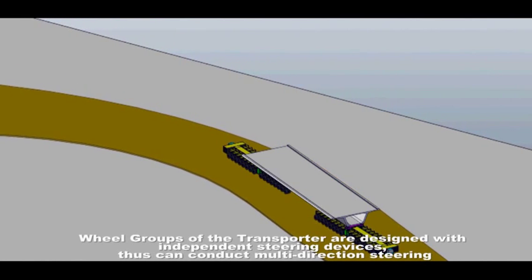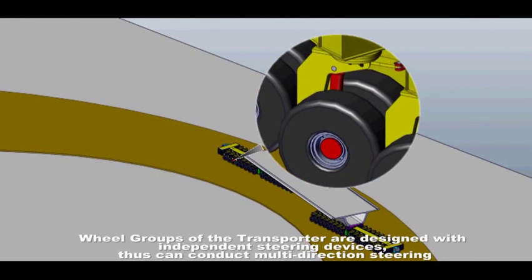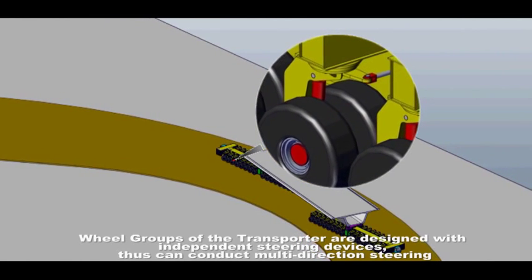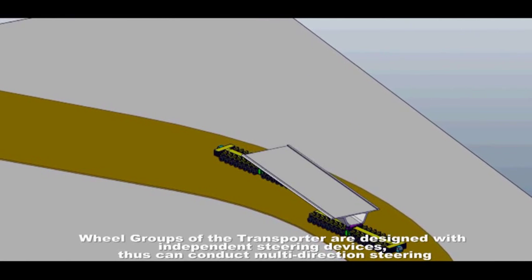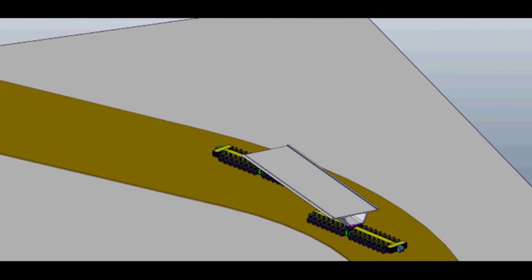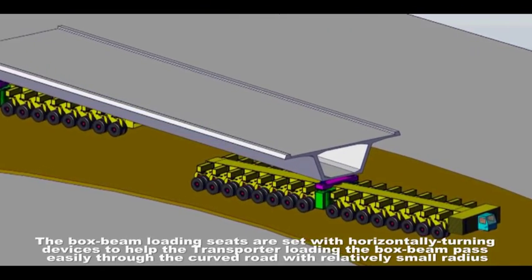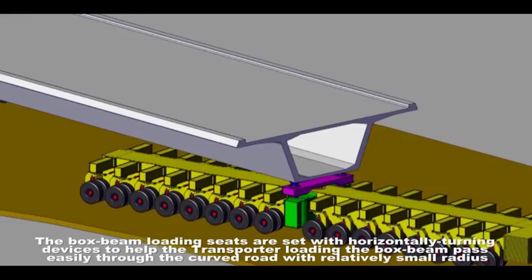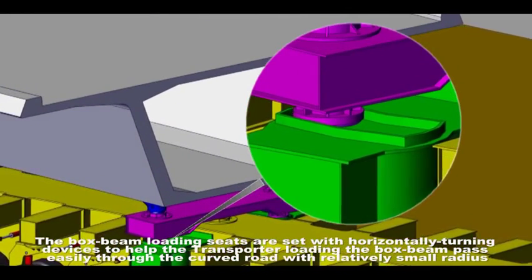Wheel groups of the transporter are designed with independent steering devices, thus can conduct multi-direction steering. The box beam loading seats are set with horizontally turning devices to help the transporter loading the box beam pass easily through the curved road with relatively small radius.